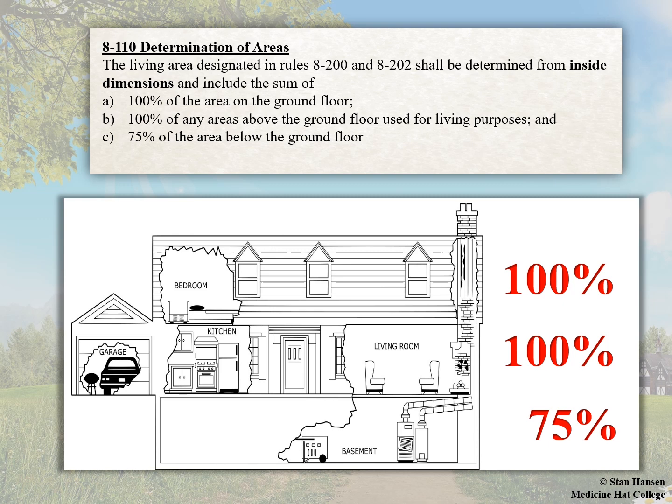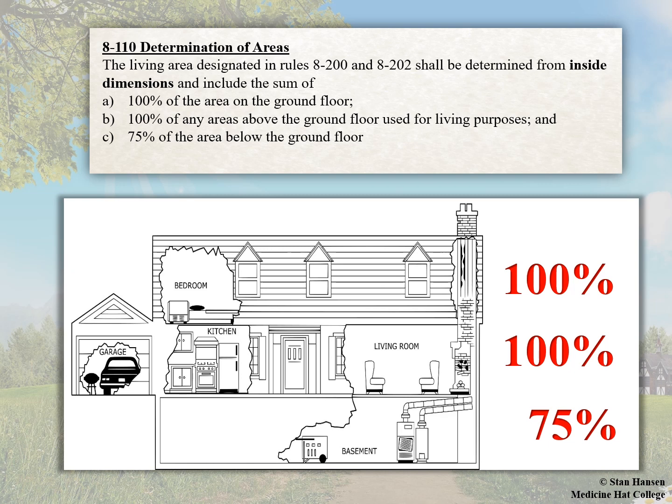Anything above the ground floor, if it is an attic space, for example, that you do not use for living purposes, we do not include it. However, if we do have a bedroom or a workroom or an art room or whatever the case is up in the attic, then yes, we would include that in our calculations.